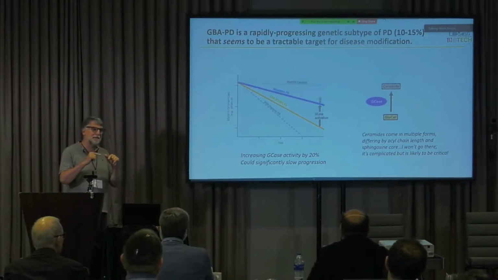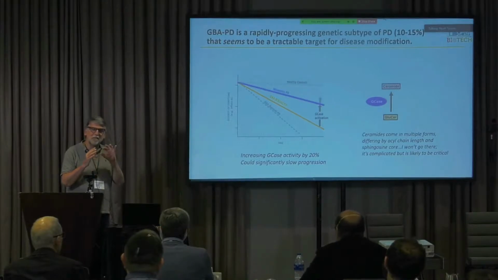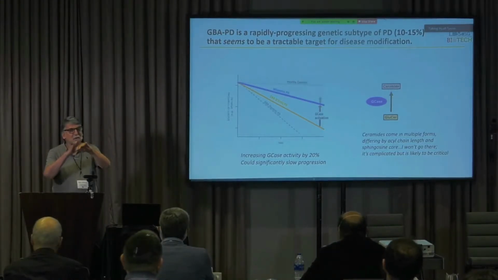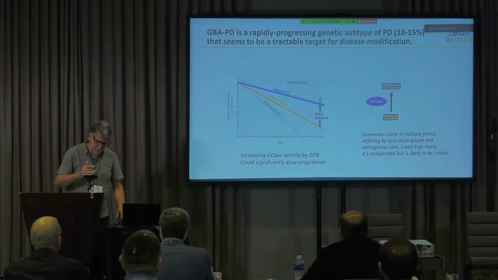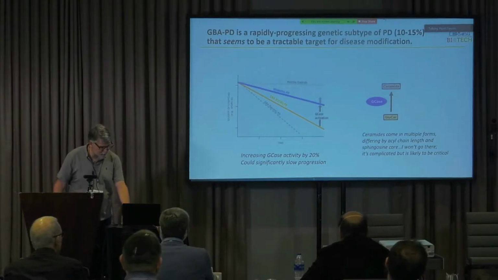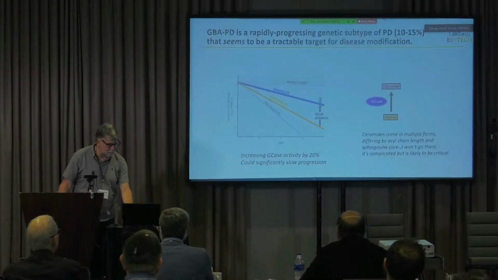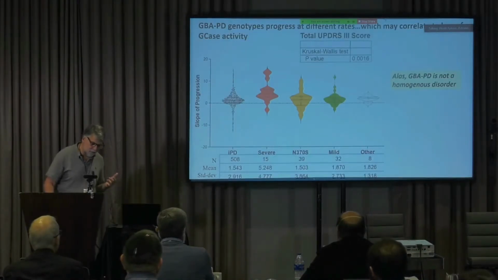And the enzyme processes each of those forms slightly differently, right? So they have different KMs, different Vmaxes. And if you mess with the enzyme, you're not messing uniformly with all of those. So that's a level of complexity that I won't continue on with, but I want you guys to be aware of that. So here is the real progression data.